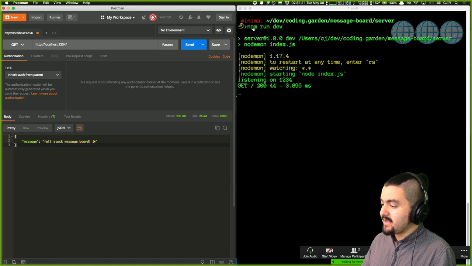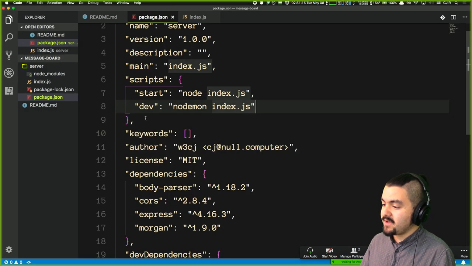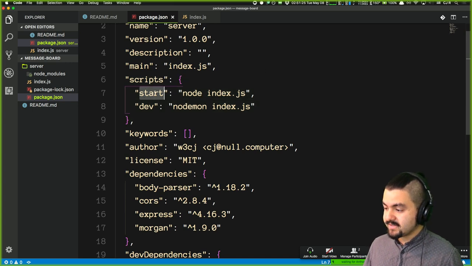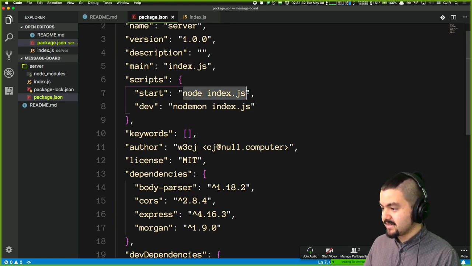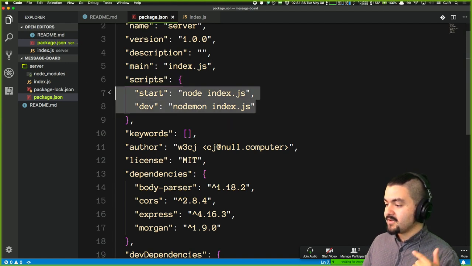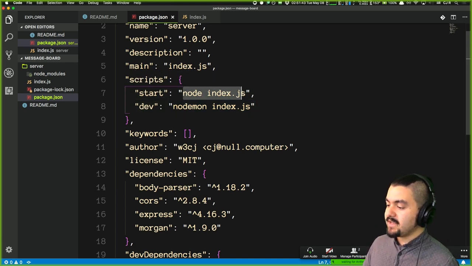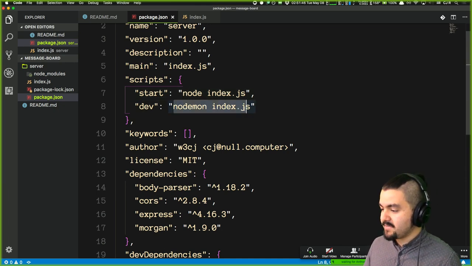When I say npm run dev, that is just talking about scripts defined in my package.json. Technically, if you had a front-end app and you installed Light Server as a dependency, you could have a start script that says Light Server, and if you ran npm start, it would look at this and run Light Server instead. So npm scripts are just a way of putting commands behind easy to remember commands. I know that npm start will run node. I know that npm run dev will run nodemon. That's just so I don't have to type nodemon every time. Does that help? Yeah, absolutely. So nodemon and Light Server are tools, and npm scripts are ways of running those tools but giving them an easy to remember name.